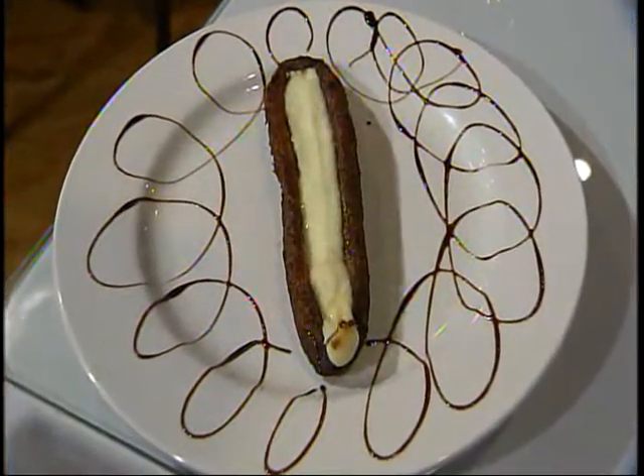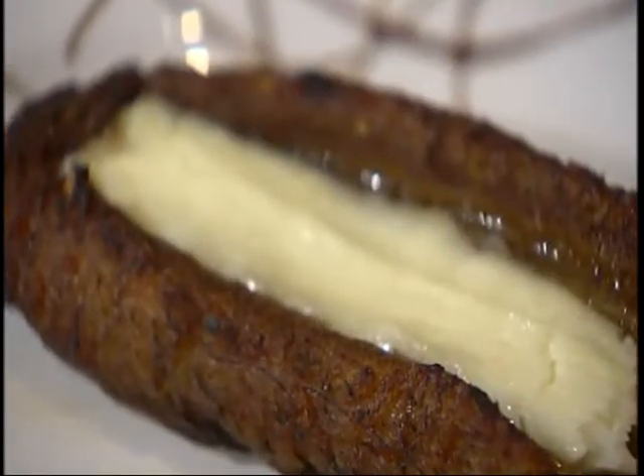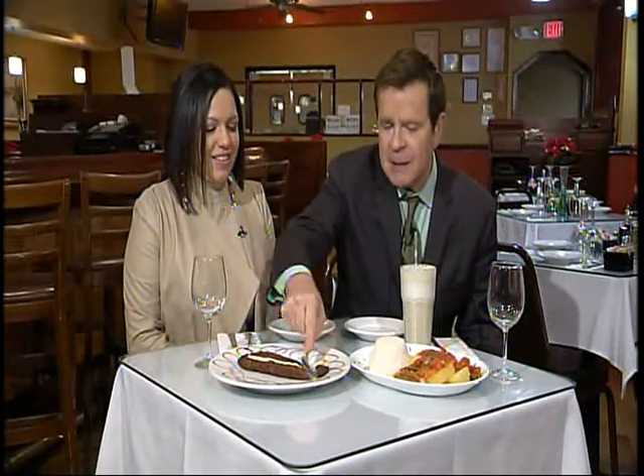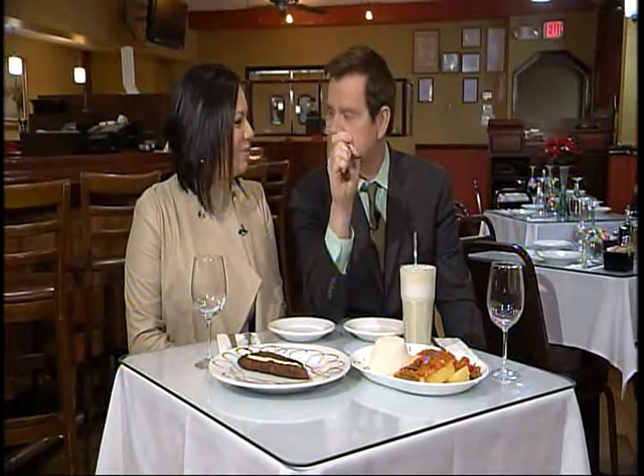She called me and said, Mike, you've got to try this — something called Sweaty Tongue. But before we get to that, let's start with something sweeter: plantains. This is aburrajada, basically a plantain with mozzarella cheese on it. I like mozzarella and I like plantains, but together it doesn't sound right. It doesn't, but it tastes amazing. Very tender — it's sweet and salty all at the same time, everything all mixed up. Never thought I'd like that.